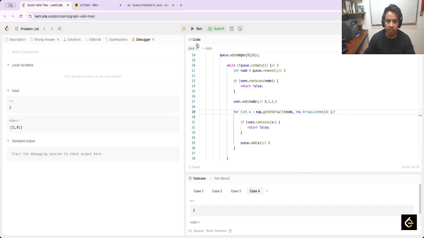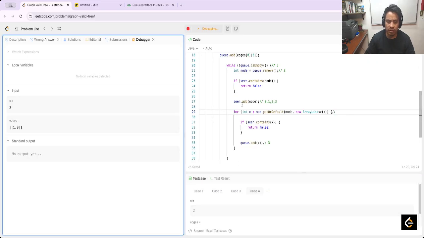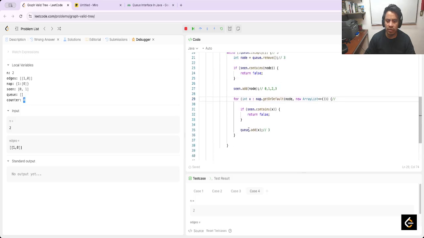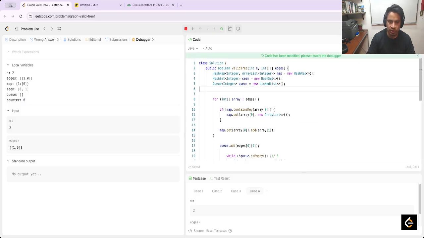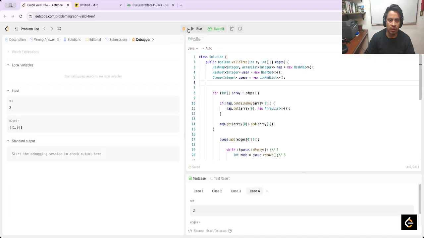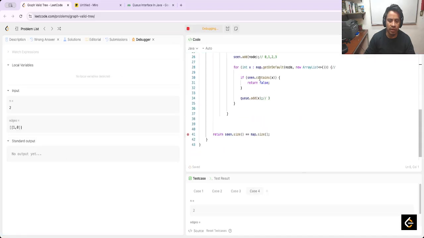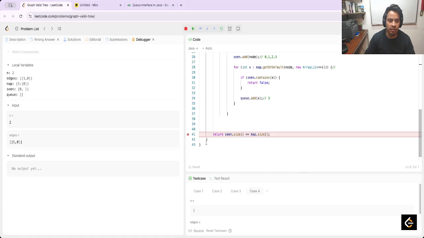Why does it return false? Counter, the counter doesn't have relevance. And it's for this. No. Q seen is equal to 0 and 1. A map has 2 values.